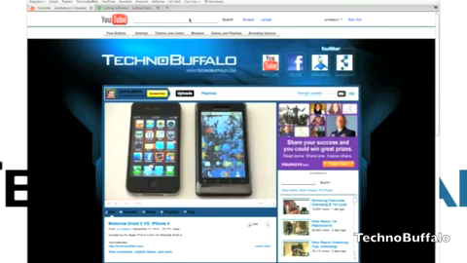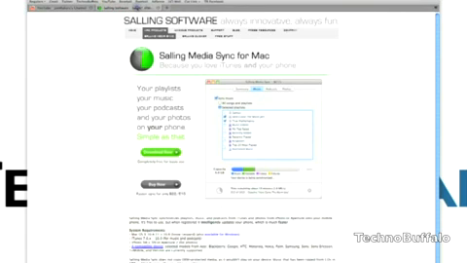So we're going to start with music, pictures, and podcasts. It's a very easy process. You need to download a simple piece of free software. It's from sailing.com. I'll put a link to this down below. You can choose to buy it or download the free version. If you decide to purchase it for $22 or 15 euros, it's going to sync just quicker and have a little bit more functionality, but nothing that I've needed. The free version works great.